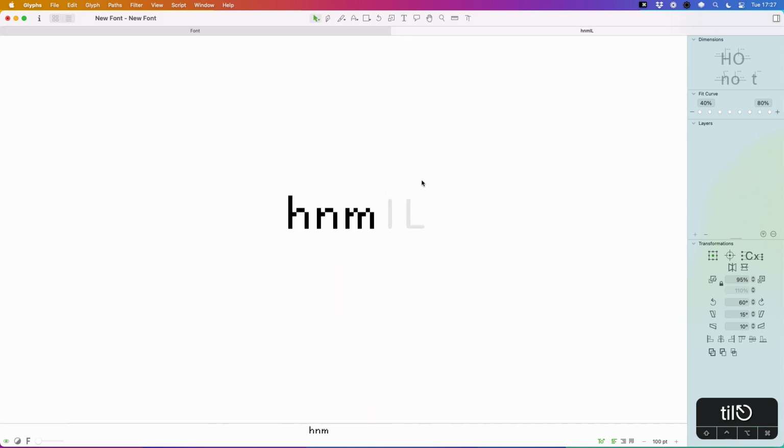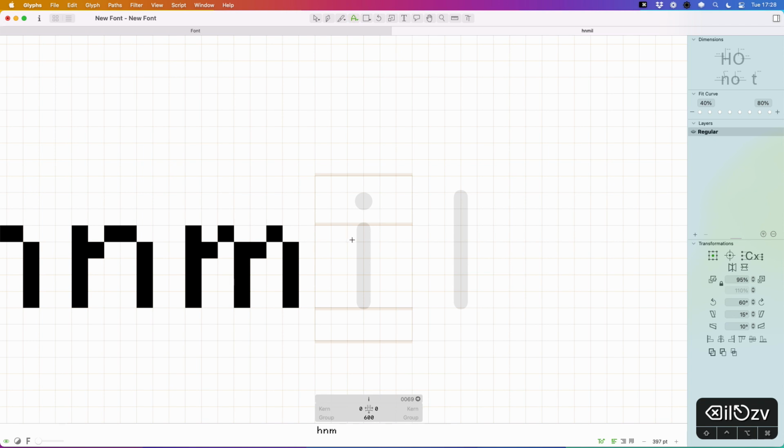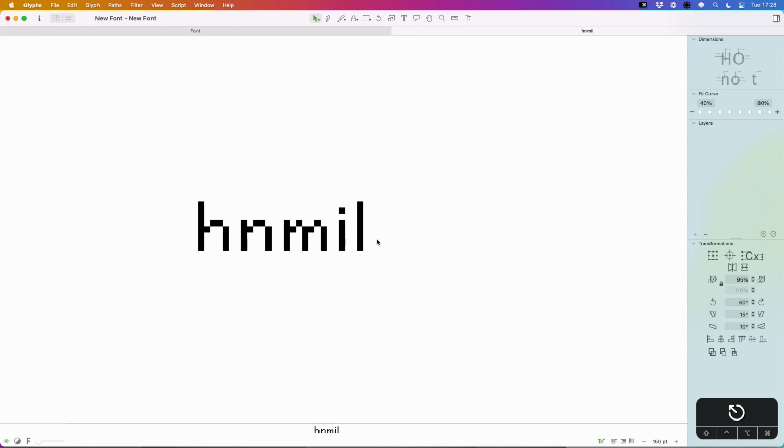So what else? I know I've got my caps lock on. Let's stick to one case here for the moment. But there's some pretty basic things here, such as the I. I think that looks pretty good. Jump over to the L. Pixel tool is X. I'm big into shortcuts, so trying to remember that. So not too bad.